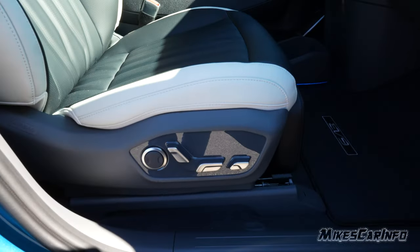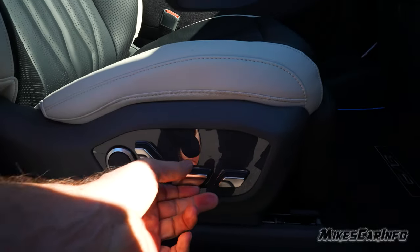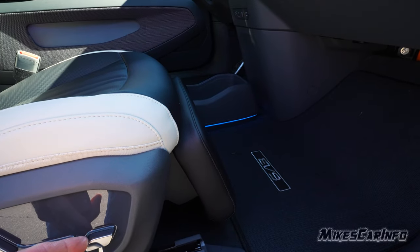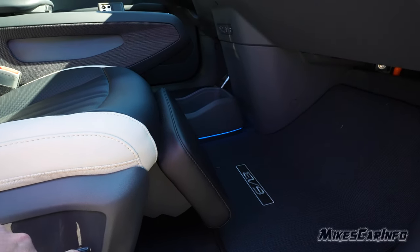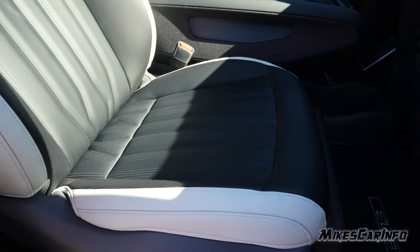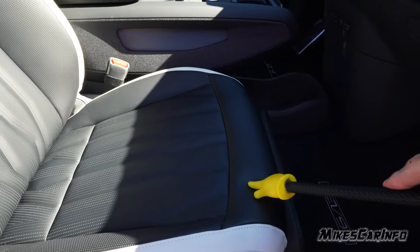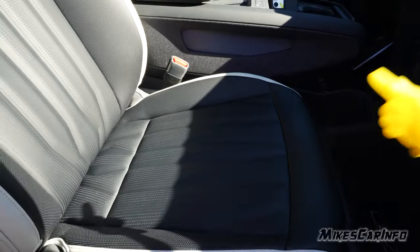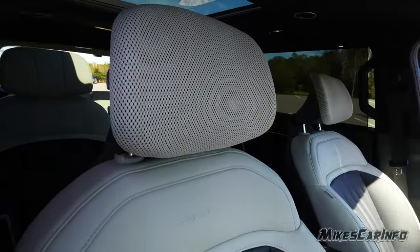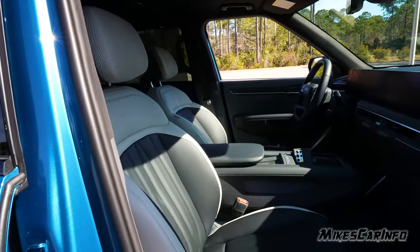And check out all these seat controls here on the passenger side. So it has two-way lumbar adjustment, tilt the seat, raise and lower the seat, but also this little leg, like a little recliner. So it's lower leg support, which is pretty cool. These are heated and vented seats. Feel really nice and comfortable. Has a smooth simulated leather here and perforations here. Bolstered, but not intrusive. And these headrests are really nice. It's kind of like a net. Really comfortable. Head support, head restraint, however you want to say it.